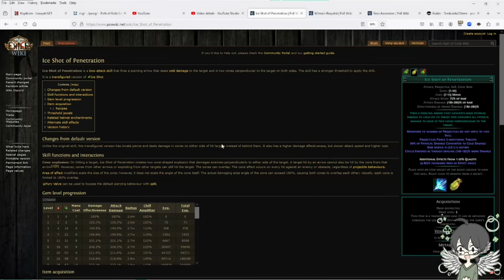Okay, so the build is built around the transfigured version of iShot, which was introduced recently in 3.24. So how it differs is that the transfigured version has innate pierce. Here it gives 3 additional pierce, 3 additional target. It deals damage in a cone on either side of the hit, so it's perpendicular rather than behind the target. It also has higher damage effectiveness but lower attack speed.